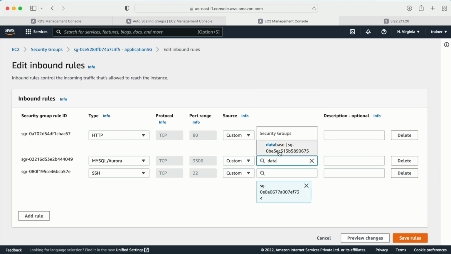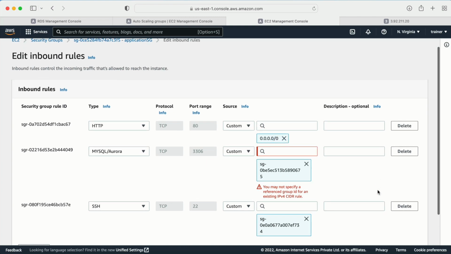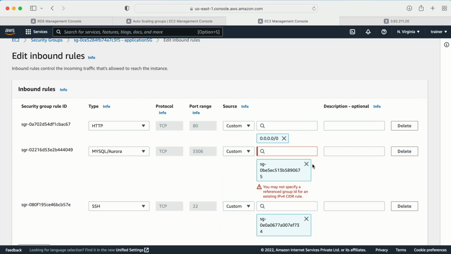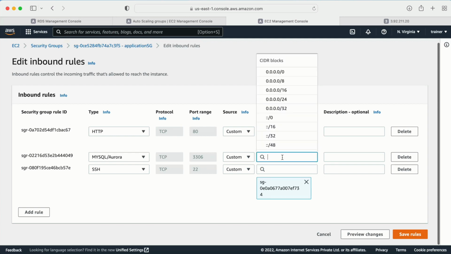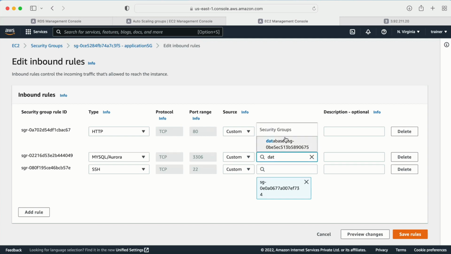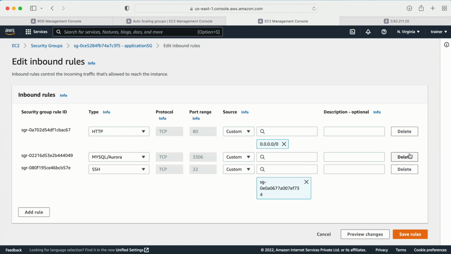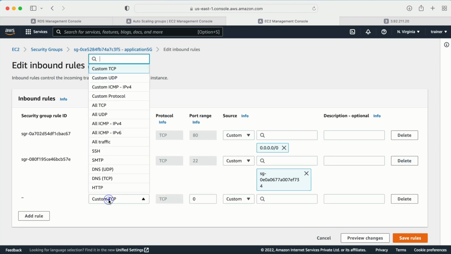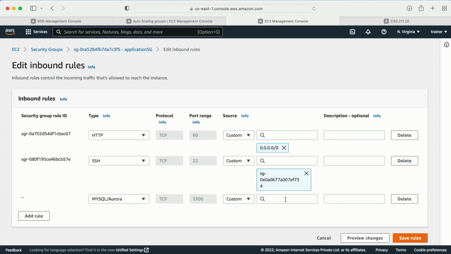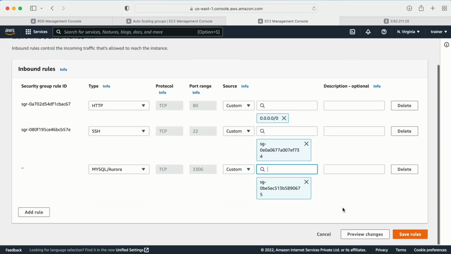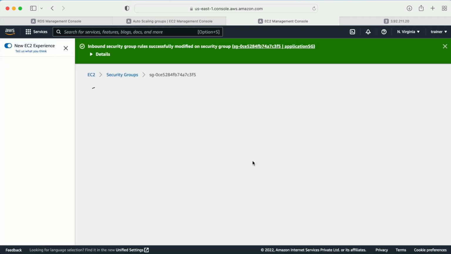Database here. Okay, so that means it is still in the process of creating, so that is the reason I'm not able to connect it, but let me try to connect. Okay, so we have connected, and now save rule, we are done.